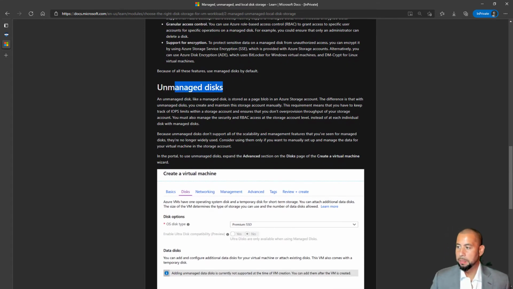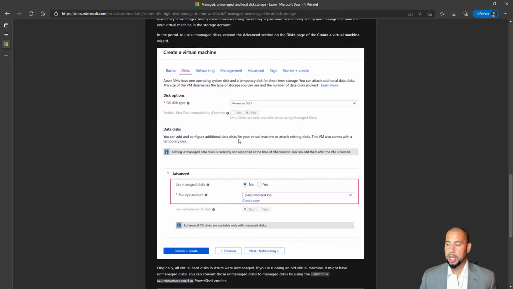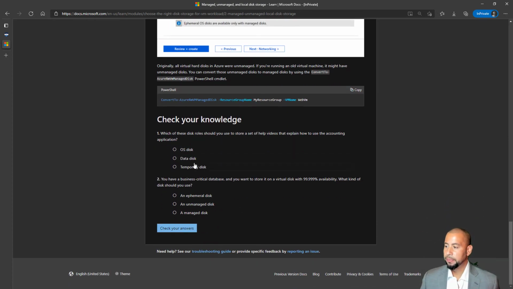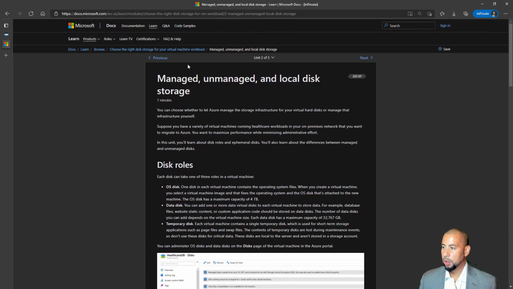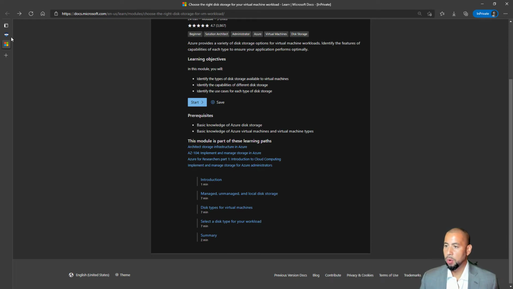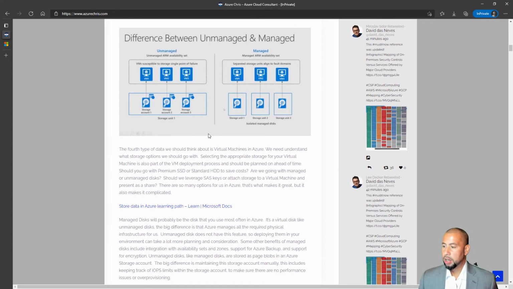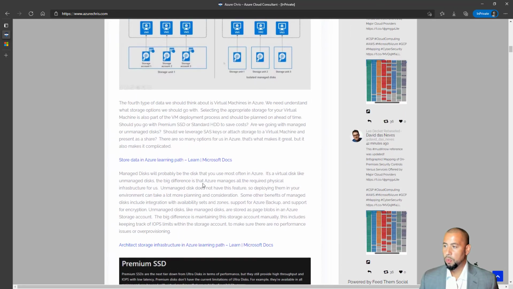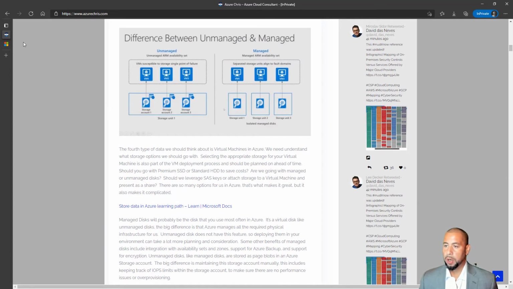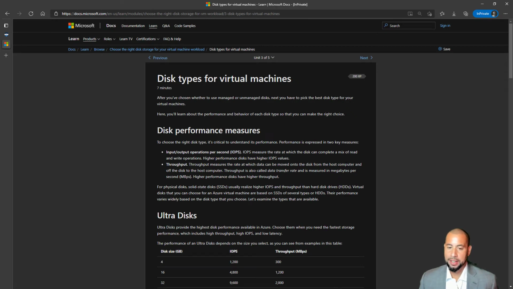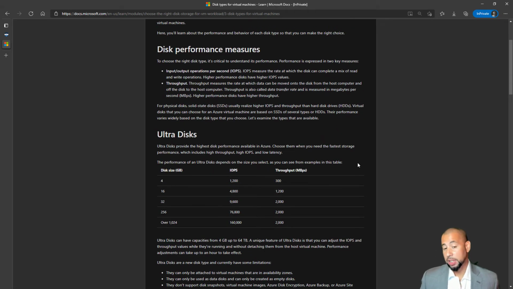And then it talks about unmanaged disks, right, where you can get that granularity and you can control the IOPS and the performance of the storage account underneath it. Some quiz and questions there as well. I'll bounce back out. There's another one, and if I click here and I show you this image here, you'll see this in that link. So not only is it managed and unmanaged, we have to think about the performance, right? So do you want traditional spinning disk or do you want SSDs? And there's different types of SSDs, right?